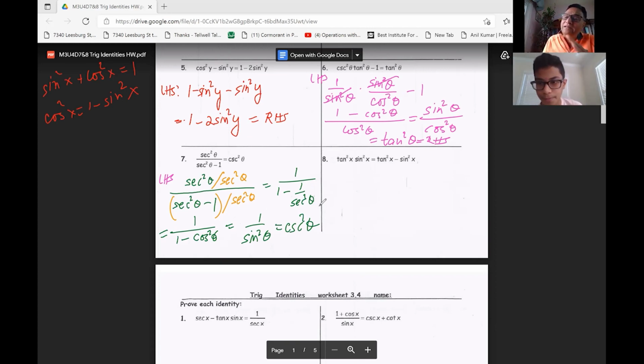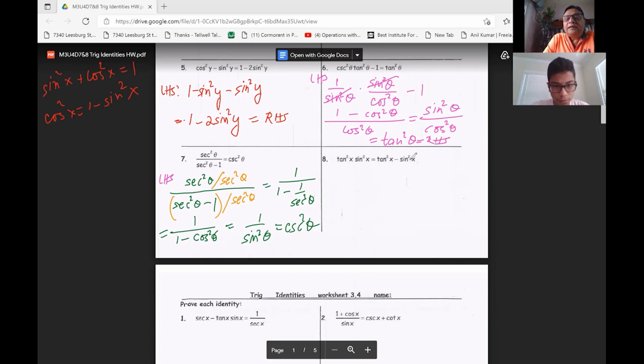We did not directly convert to sine and cosine, but we divided, and then we got our answer. The answer was in reciprocal identity. So I prefer to do this method. Do you like this method? Looking into different approaches is another very good thing to work with. Is it okay? Now, next one.